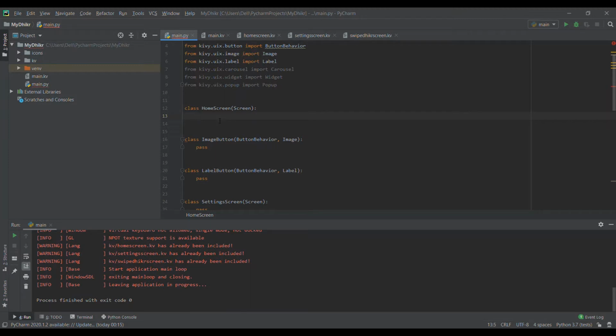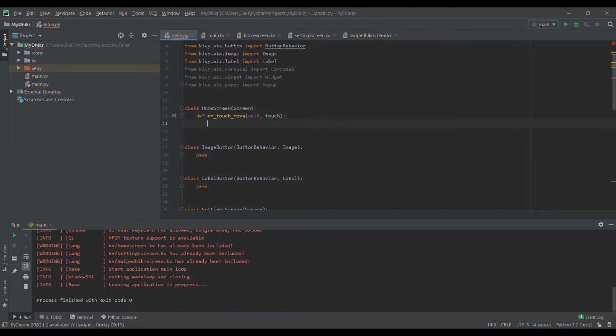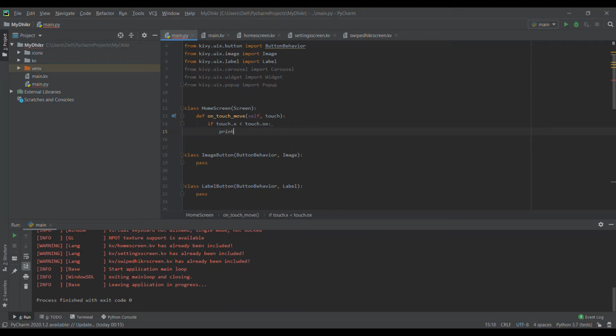And so the first thing is I got the swiping gesture. So if touch.x is less than touch.ox, print.